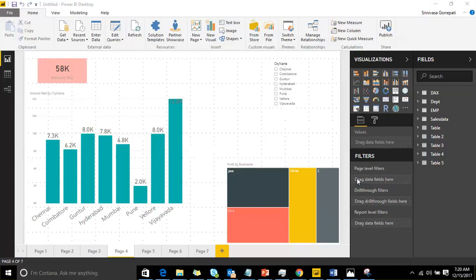Whenever you are installing a new version, the new Power BI version will take care of the old version and is going to archive things. It is going to take the backup and update the existing installation with the new features. That's it.